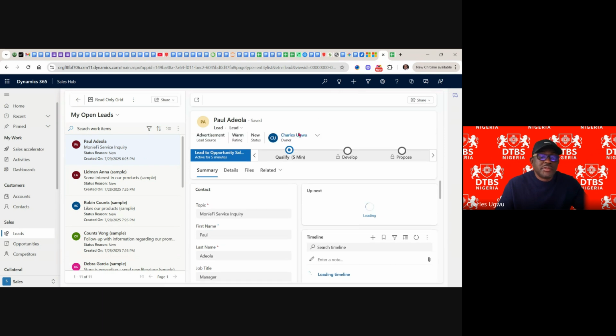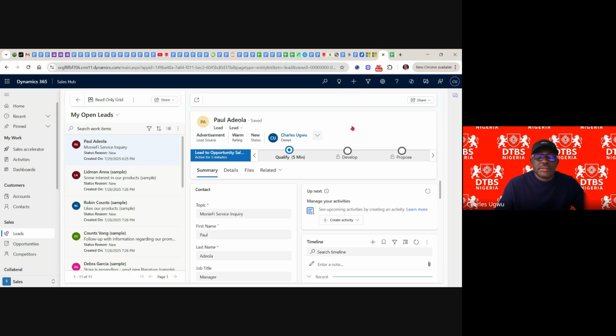So it's been assigned back. So yeah, this is working. At least it assigns ownership, and if we have other people, we should be able to transfer the ownership to another person.